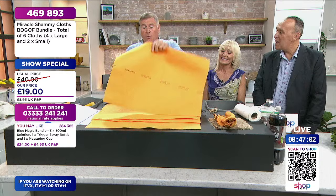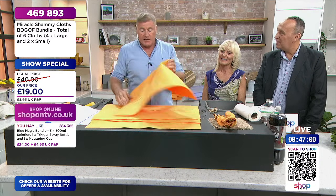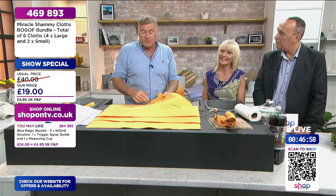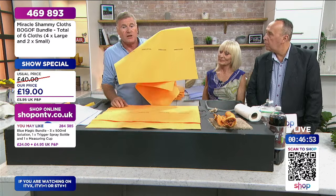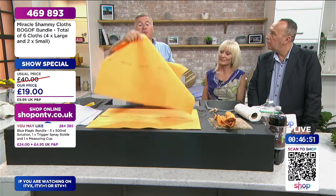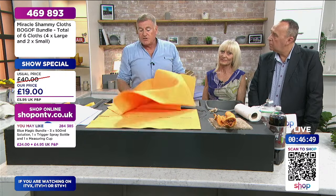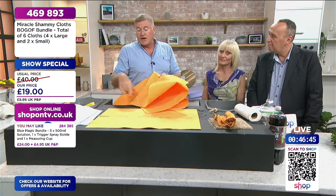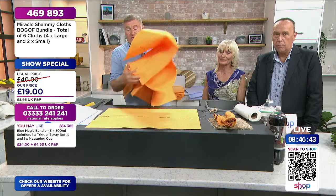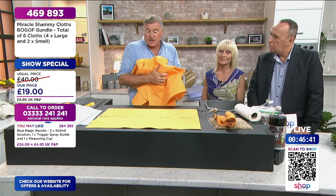And here, look, you got one for the car, leave it in the car. Here's another one for the house. You can cut them if you want to into quarters, is a good size. For dishcloths, the best dishcloth you'll ever use, 4 of them. The third one, you got dogs, grooming the dog, wiping down their wet paws when they're soaking wet, or around the drinking bowl, or under the sink. Under the sink in case disaster strikes.